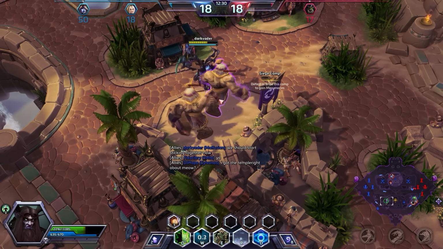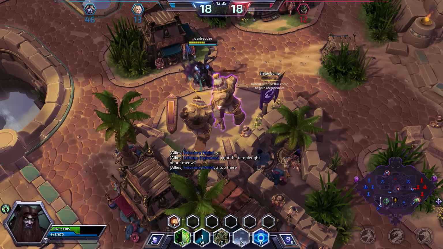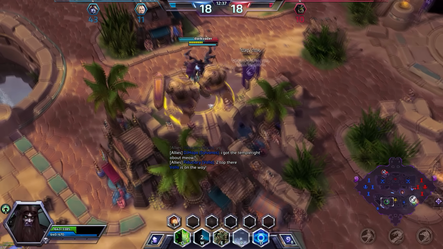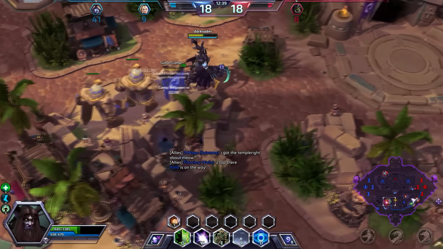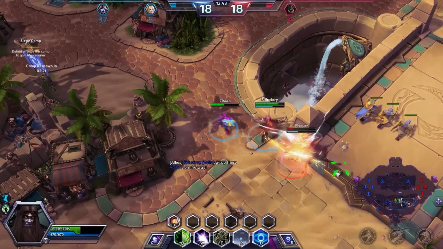I got the temple right about now. 2 top here, 2 top there. I'm not exactly sure what that means because the temple's not alive. But I am going to go group up with Vala and Murky. They're the only 2 other people alive, and they are going to secure the kill on the enemy Tyrael.